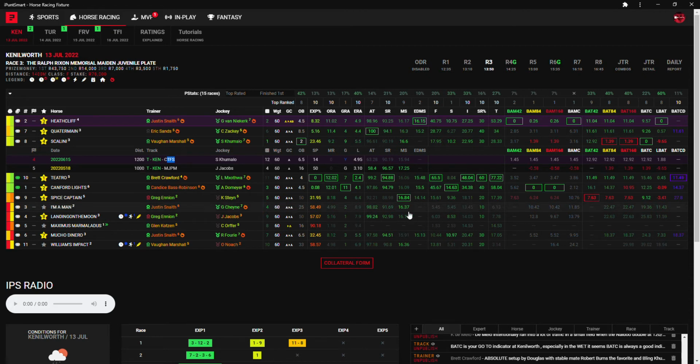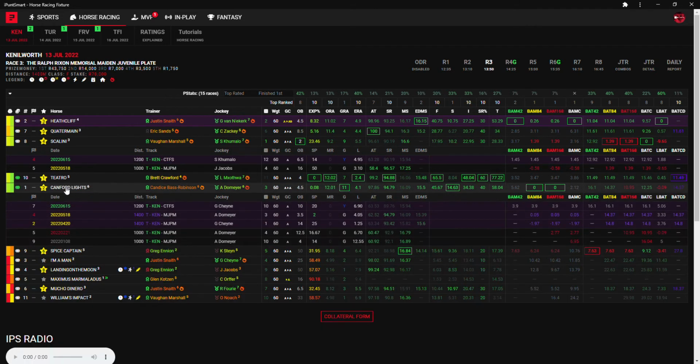Today is 1,400 meters, which essentially means it did not really like it going over further because it dropped 11 lengths when it went 200 meters further. For that reason, Scalini is not a good bet for me, because it seems from the data that I see that he's not going to last the extra 200 meters. So that's the kind of thing that I'd be looking at when I'm trying to assume what's going to happen.